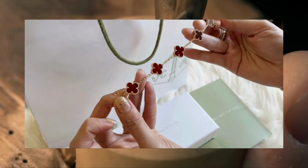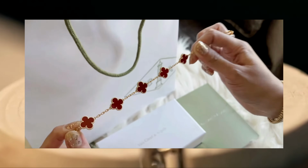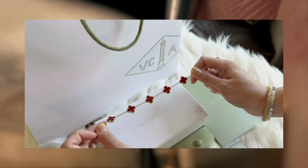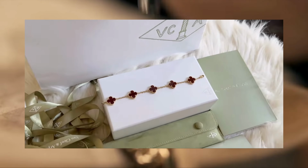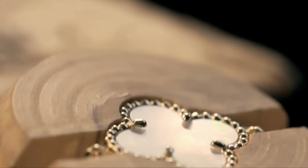I wanted to share with you some of the other things that happened while I was on my experience. Of course, after I purchased the bracelet, we had some champagne and we sat there. There was closing time, but they were so lovely and they just kind of chatted with us and we sort of relaxed for the rest of the day. It was the end of the day, so I think it was nearly 8 o'clock. As I said, Printemps is open quite late.